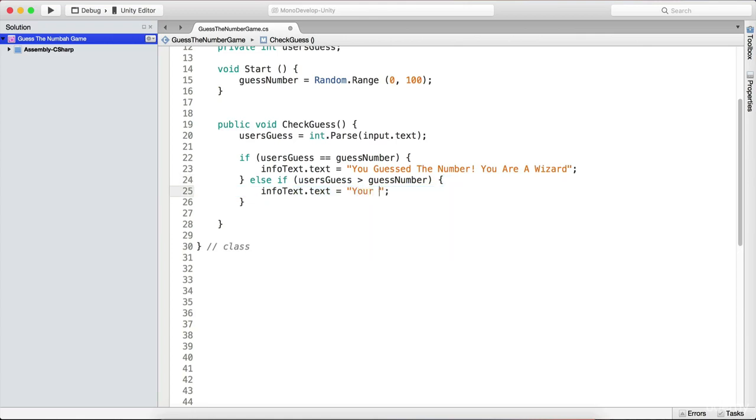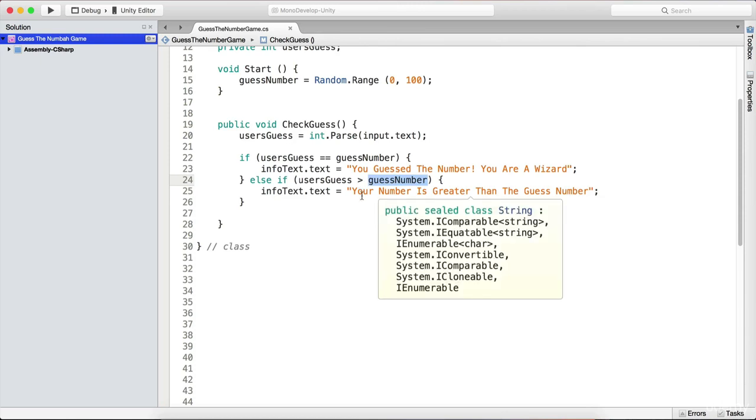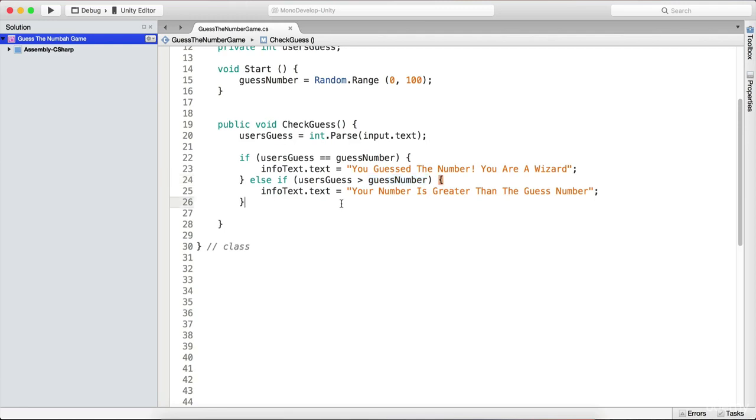So your number is greater than the guess number. This will tell to the user that the input or the number he put in is greater than the number that we are asking. For example, we have the random number 20. The user puts in 50. So the number is greater. Try a smaller number until you guess correctly.